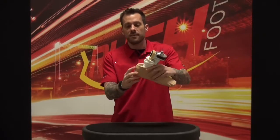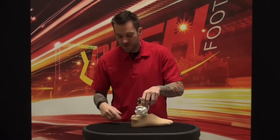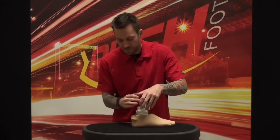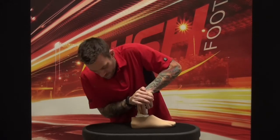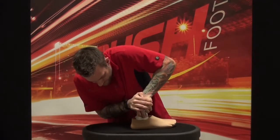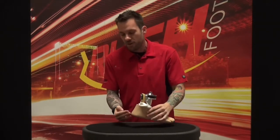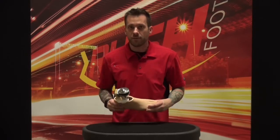Now you can see that the heel section has cleared the trim line, and so from here all you have to do is get some leverage, attach a pylon if you need to, but a little bit of downward pressure will help it slide down underneath that lip and engage it, and it'll hold it in place. Listen for the pop, that's when you know you're there. Voila! It has now dropped all the way down, and that lip has bit right over the top of the heel section, and now it's on and it's not going to go anywhere.